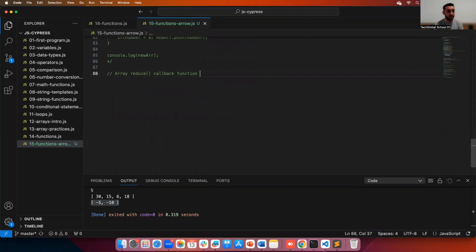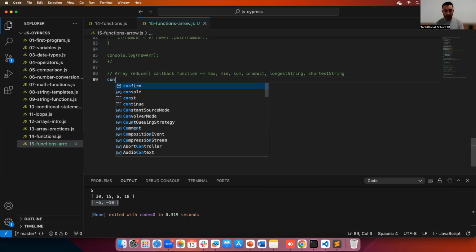For example, max in an array, or min in an array, or sum of the numbers, or product of the numbers. Overall, you take a bunch of numbers and you return just one. Or longest string or shortest string. So if you are doing this kind of thing, returning just one value at the end, reduce is going to be your go-to option.